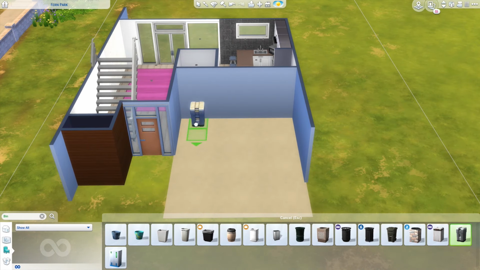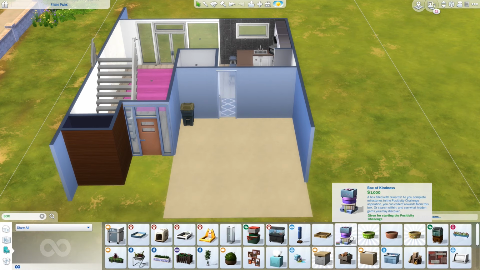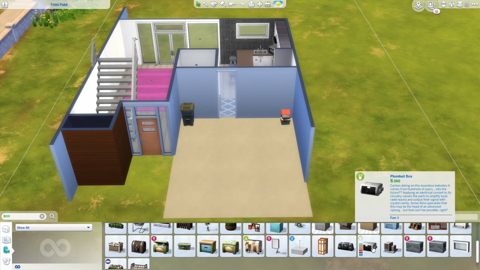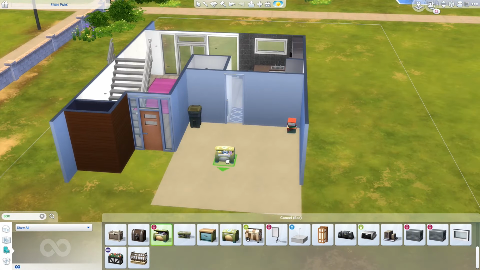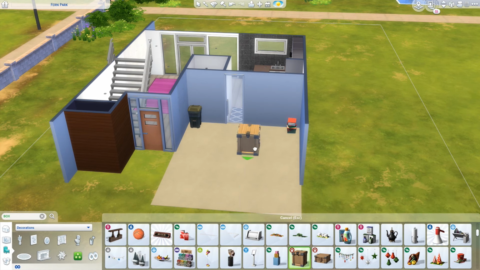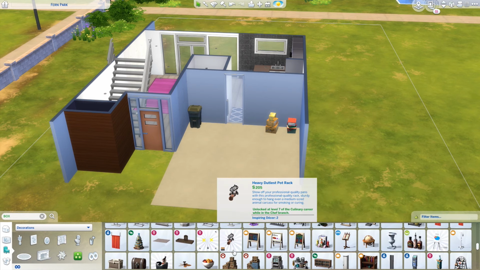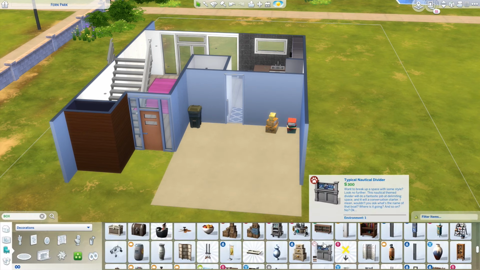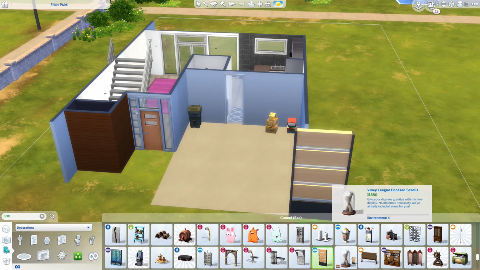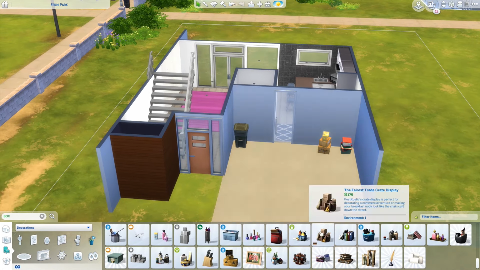So for this front bit, I wanted to work out how I would utilize the space, because it's just an empty space at the moment because we don't have cars. And I thought maybe I would make it into the storage area or something like that. So I just pulled out some storage items. So these crates, the holiday box that came with Seasons, and an outdoor bin. And I don't think I actually put a bin inside the house, which, oopsie.